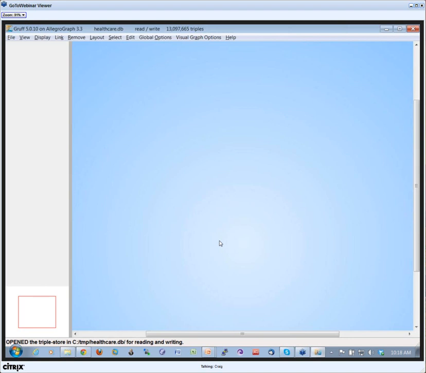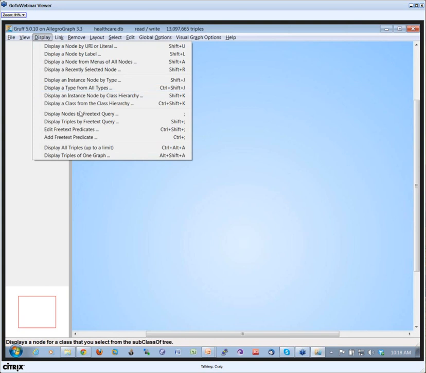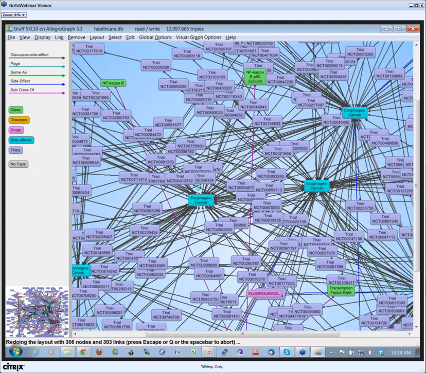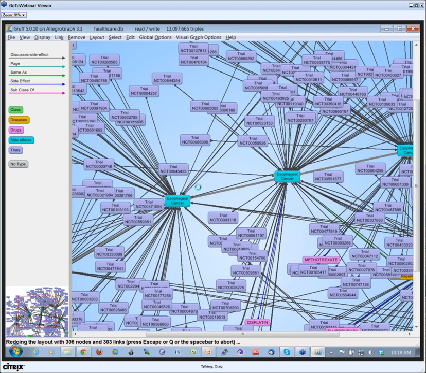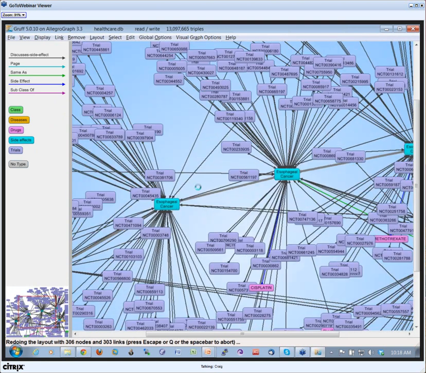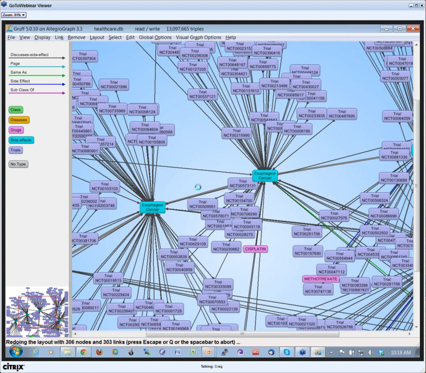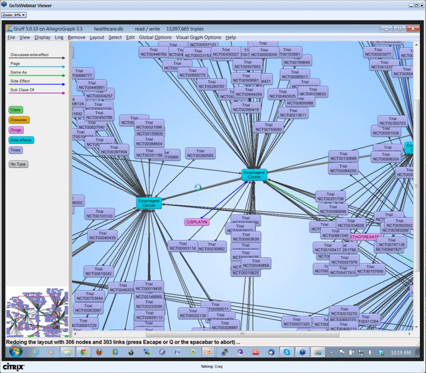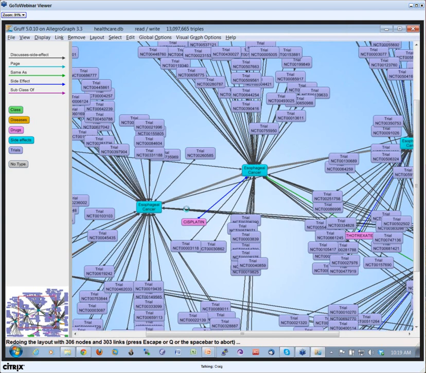So I have all these 13 million triples here. How do I get something on the screen? The first thing I showed you already is display all triples up to a limit. And by the way, I apologize, when you do webinars, I can't use my 2000 by 1000 resolution on the screen, so it always looks a little bit crowded. But anyway, here you see some triples on the screen.